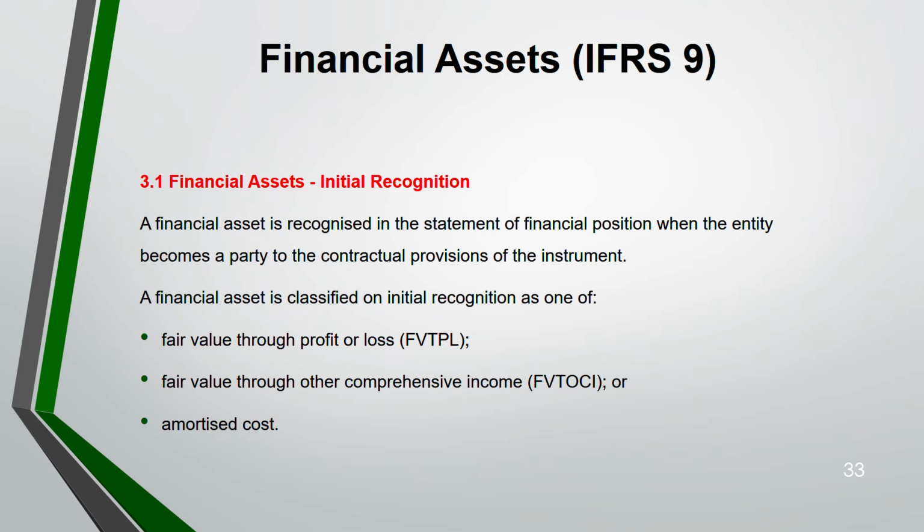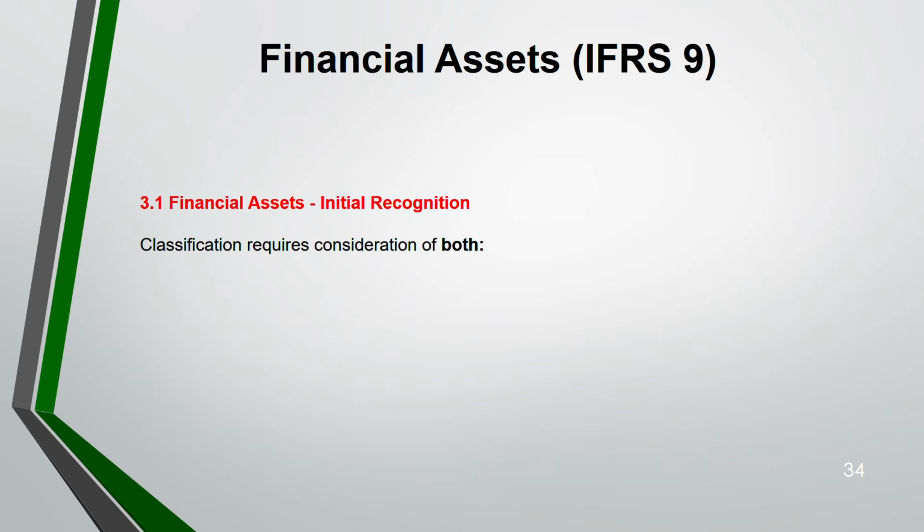Now let us go through fair value through OCI and profit and loss. If it is fair value through profit and loss, any income and expense relating to that financial asset will be recognized in profit and loss. If it is fair value through OCI, any income and expense relating to that financial asset will be recognized in OCI. Now do you understand? This is what they wanted to see. The same principle goes for financial liability also. Okay, so now let us move on to the classification.